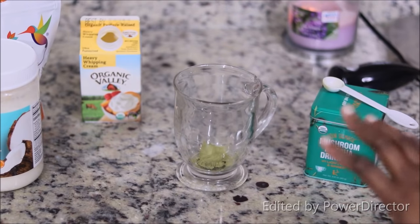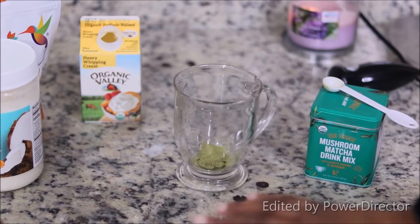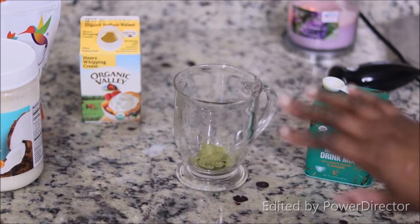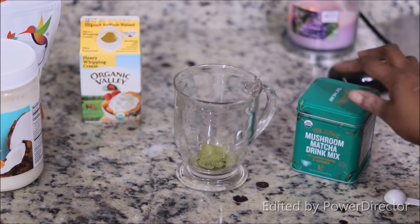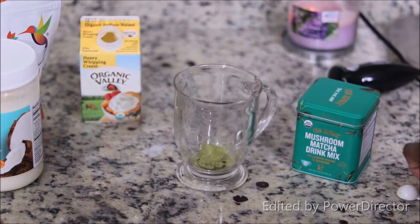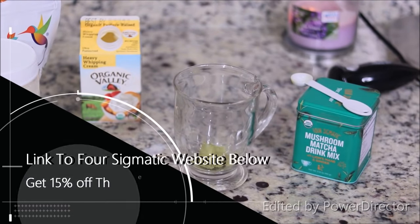Starbucks has their own matcha tea, and it's very high in calories, sugar, and carbs. Listen, make your own. I highly, highly recommend Four Sigmatic's mushroom matcha drink mix. You guys know I love making this, and the way I make it, it's so creamy and good.